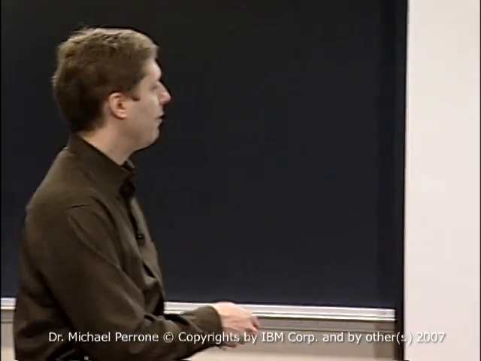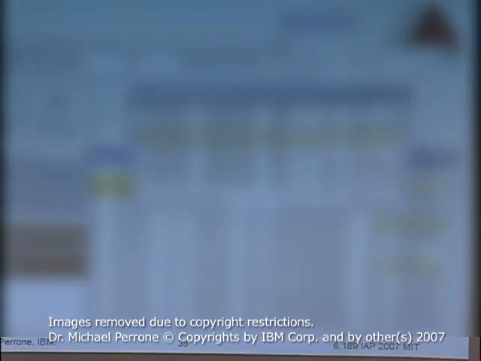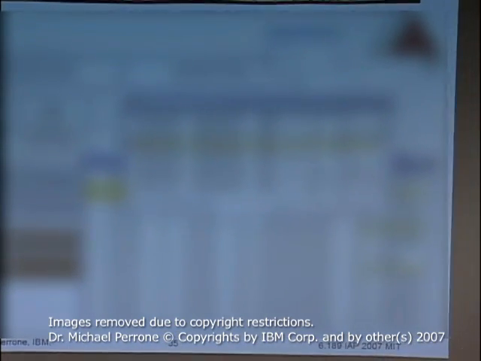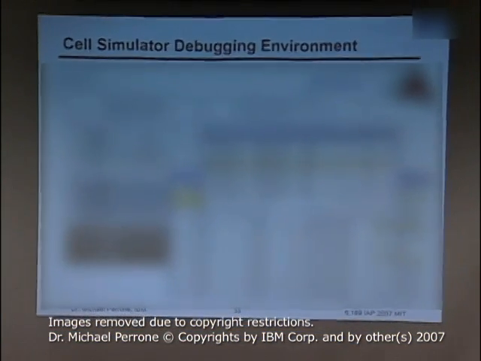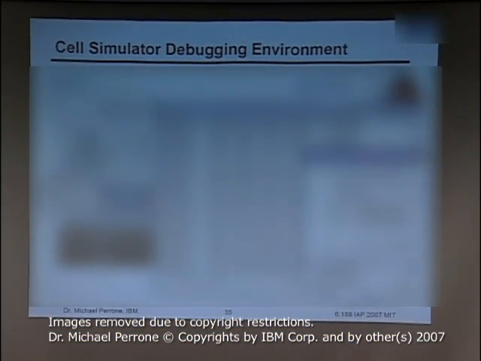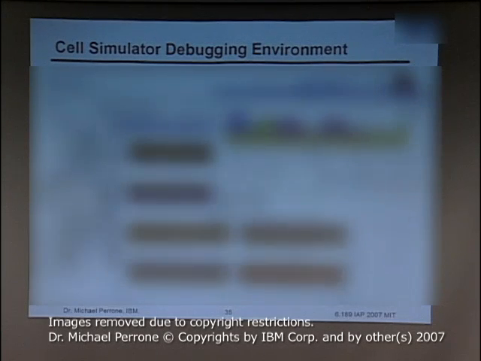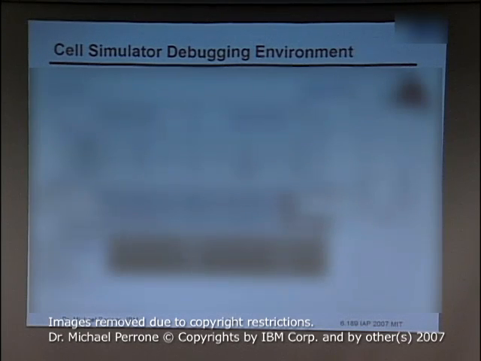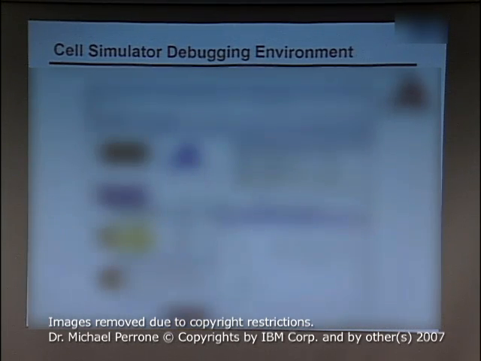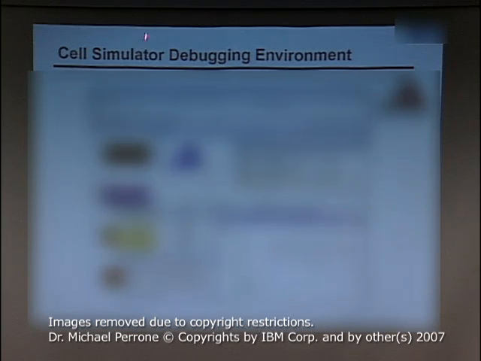This is the graphical interface. You know, it's just a Tickle interface. I'm going to skip through these things. It just shows you how you can look at memory with this. Some more memory access. You get some graphical representation of various pieces. You know, how many stalls, how many loads, how many DMA transactions, so you can see what's going on at that level. And all of this can be pulled together into this UART window here.